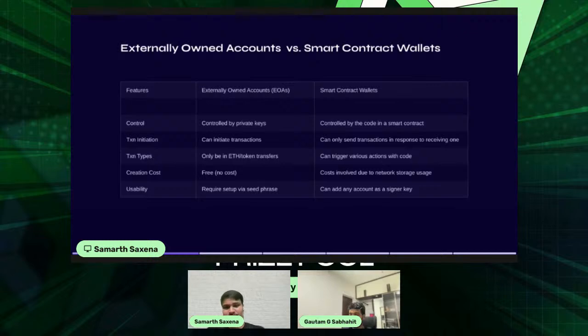If we talk about smart contract wallet accounts, they are controlled by code in a smart contract itself, which is the primary advantage of using account abstraction over the older technologies. Then I come to the transactions of the old account versus the new.